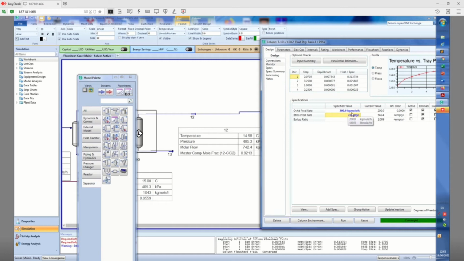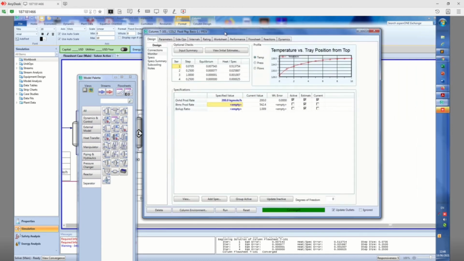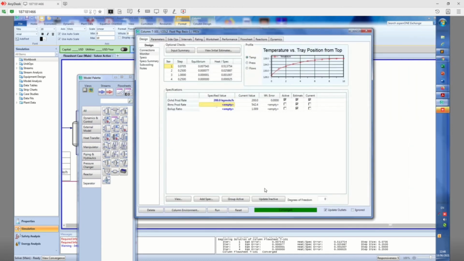This 200 kilomoles per hour is much lower than the feed flow rate, which is 742 kilomoles per hour, and practically we don't have this value. We just tried some random number which should be less than the total molar flow rate which enters the absorption column. We started with 700 and the simulation did not converge, and then I entered the value 200, so everything looks fine for the moment.